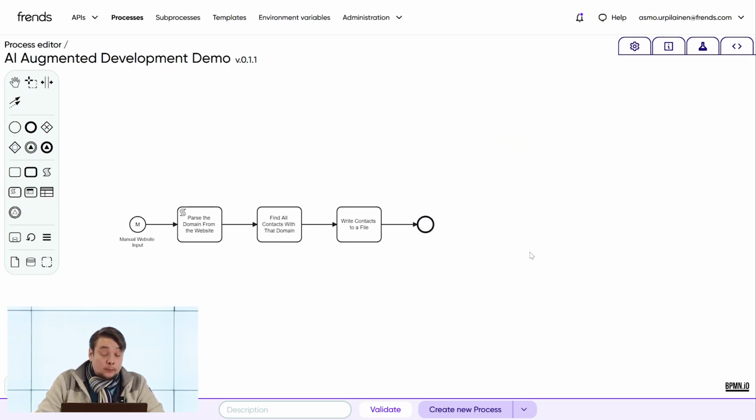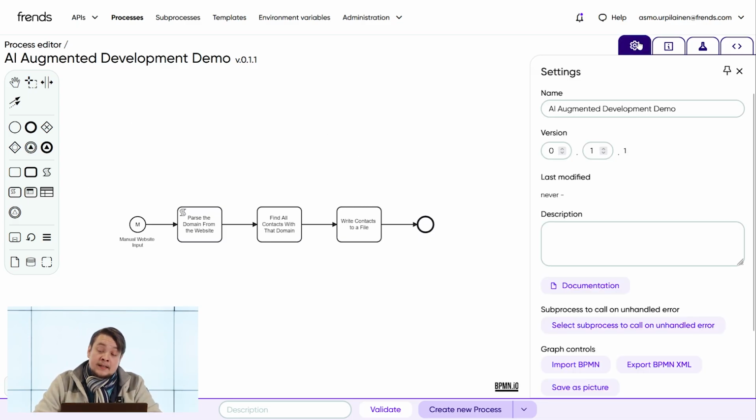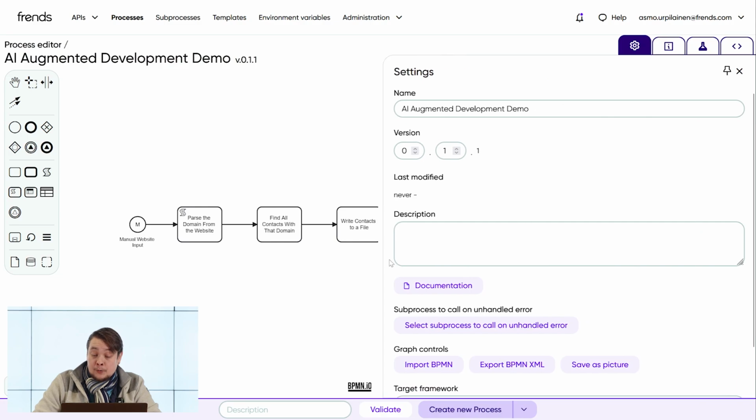So now what we can do with a ready-made process such as this or any existing integration is that we are first of all introducing a new button or feature here called documentation. Documentation is basically an artifact that's attached to any Frends integration process or sub-process. And it's exactly what it sounds like.